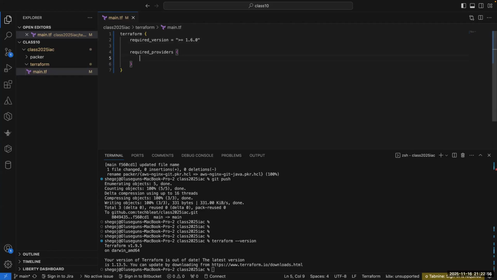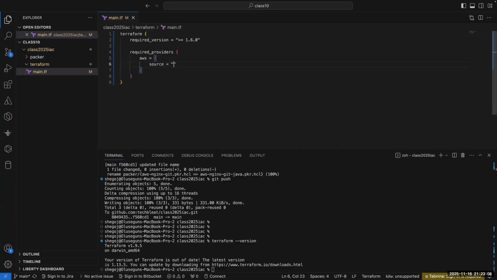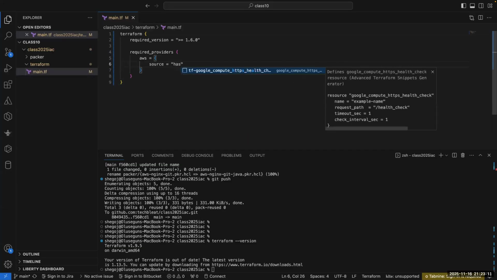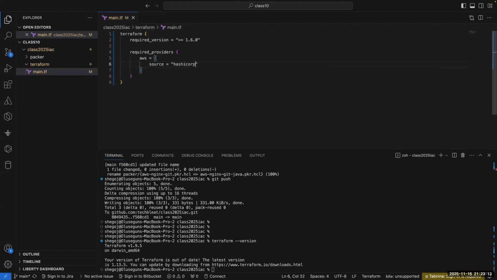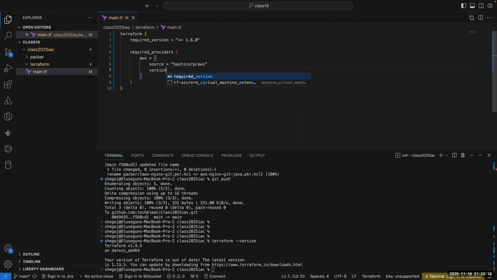If it's AWS or Azure, this is where you specify AWS equals, and then the source, which is hashicorp/aws, and the version of the plugin, not Terraform, but the plugin for AWS, which should be around 5.0 and above.